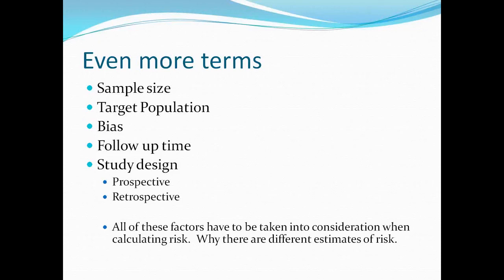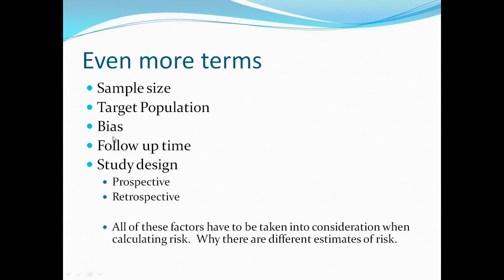And the target population, that's the population about which the study is referring to. So the sample being studied needs to be representative of the target population. So for example, in a BRCA1 mutation study, we want to have a good sample of those women with BRCA1 mutations, so the results are applicable to all BRCA1 mutation carriers, our target population. Since we can't have every single BRCA1 carrier in the study, we want to be sure we have a good representation of them, so our results are applicable to the entire target population.